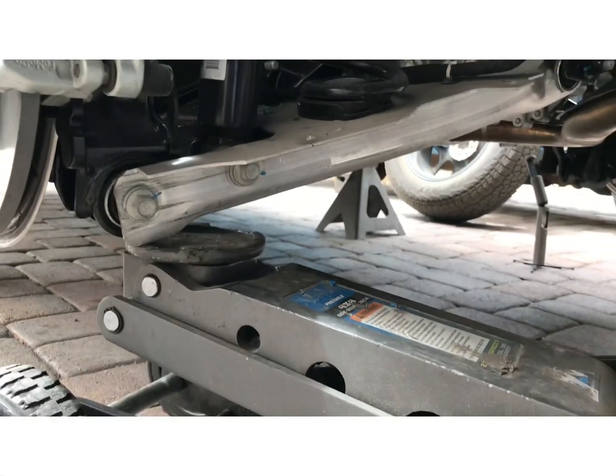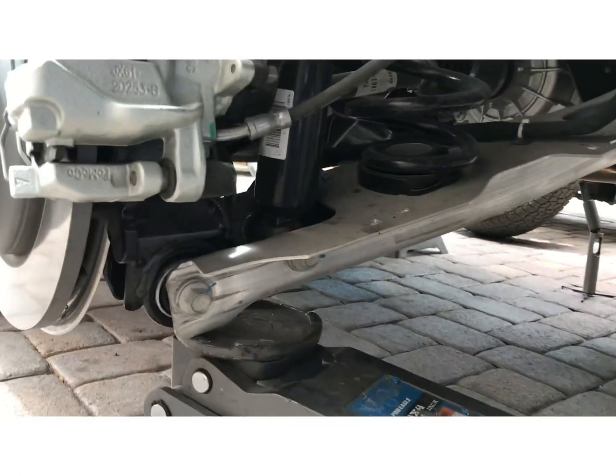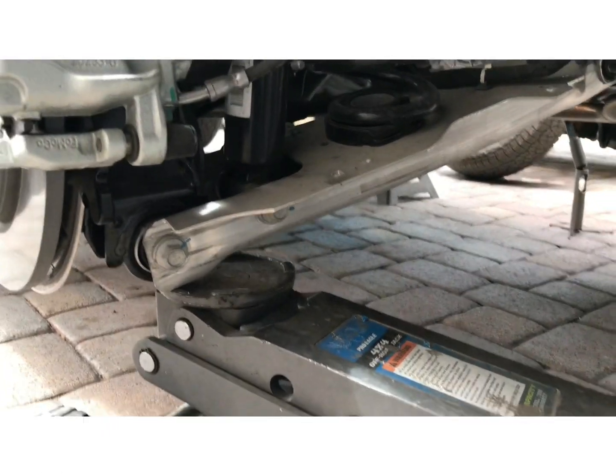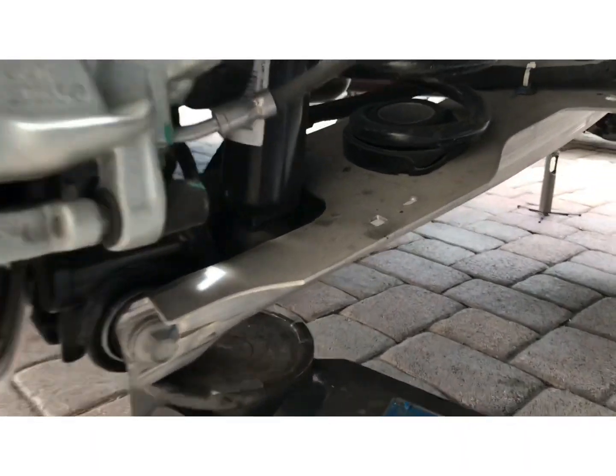All right, you want to make sure you have a jack underneath your lower arm before you take these bolts out right here, just so it doesn't pop out. That's before.